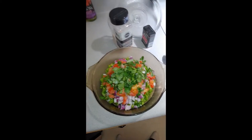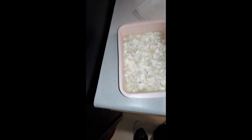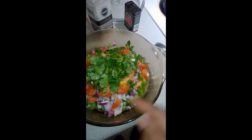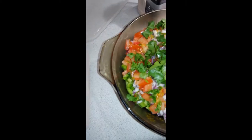All right, guys, I'm back right now. The ceviche had time to simmer and everything. Look at that. Now it's all white, pure white. Remember, this is monkey face eel, rubber lip perch, and rockfish. Looks really good. We got our cilantro, red onions, tomatoes, and bell pepper. It's colorful, like a Christmas tree or something like that.